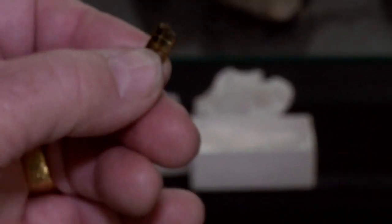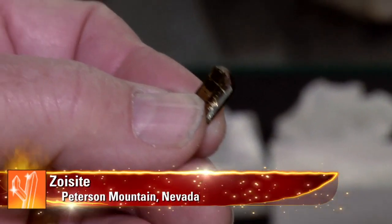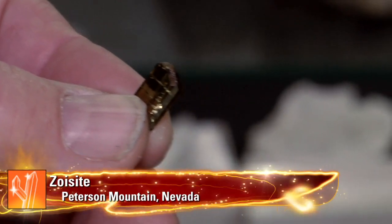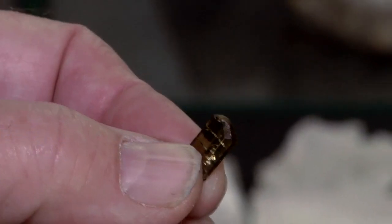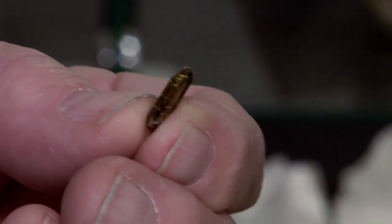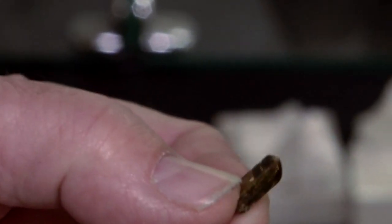That is really something. Is this area known for zoisite in the past, do you know? I don't know that anyone's really been able to substantiate much of it. There were potential rumors from the turn of the century from miners that had seen maybe sprays or something massive, but no real terminated gem crystals, so that was a real treat. It's a perfect little crystal. Oh, it's a jewel. Congratulations, Chris.